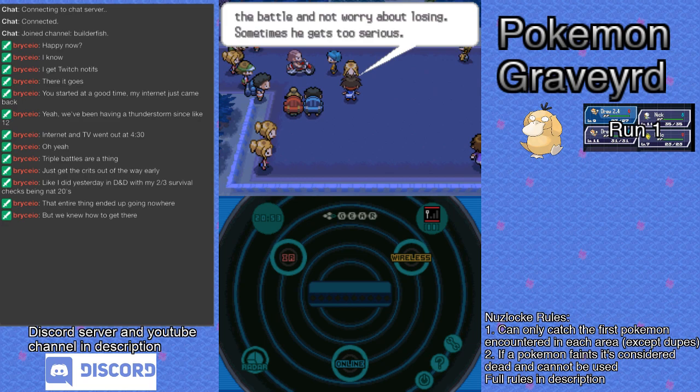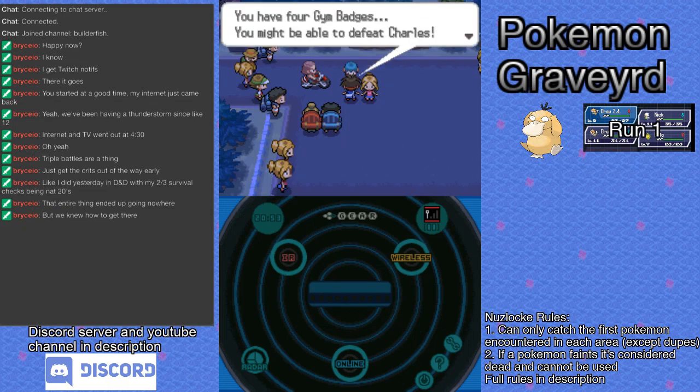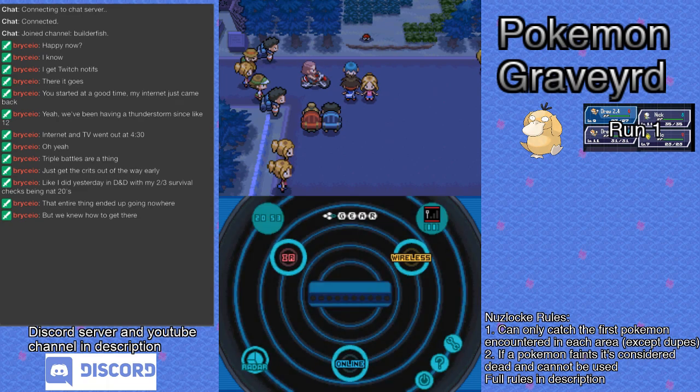Ma'am, you're aware the lives are aligned here? Hi. You have 4 gym badges. You might be able to defeat Charles. Please beat him for me. I don't wanna.